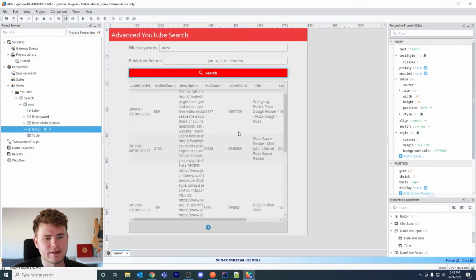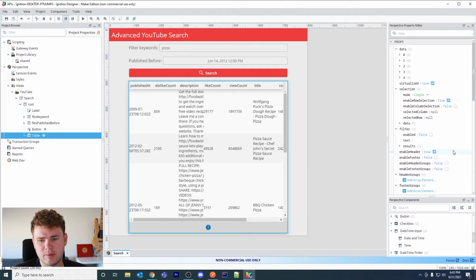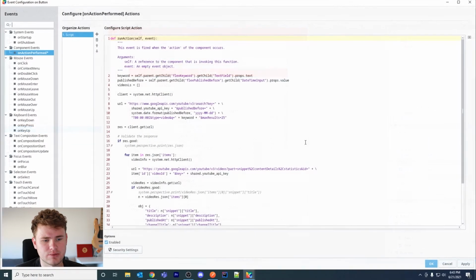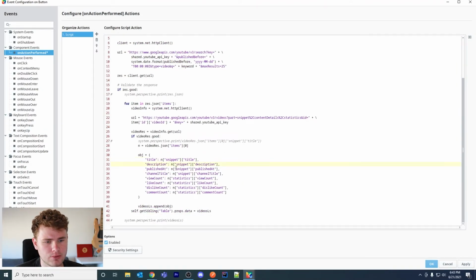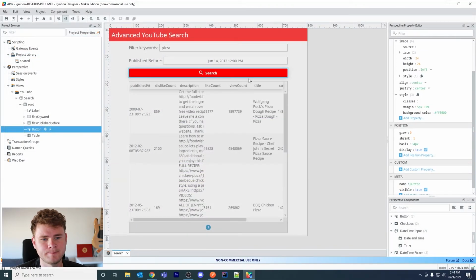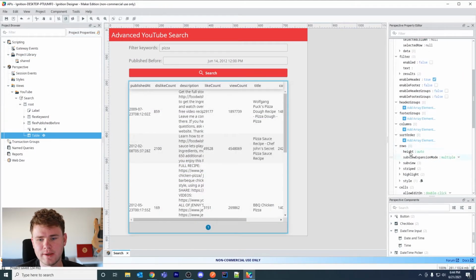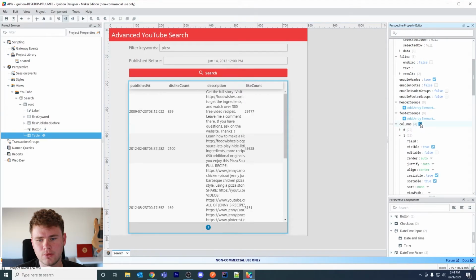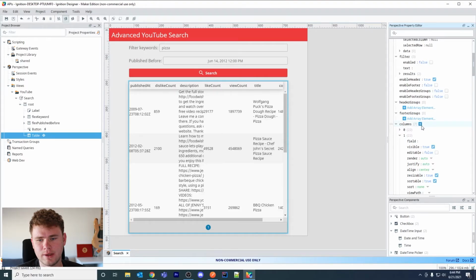Okay, so I changed that. Let's modify the column objects here. Let me check something else really quick. So we have 1, 2, 3, 4, 5, 6, 7, 8. We have 8 items here. Let me create 8 column objects. 1, 2, 3, 4, 5, 6, 7, 8. All right. And then we can rearrange them however we want.